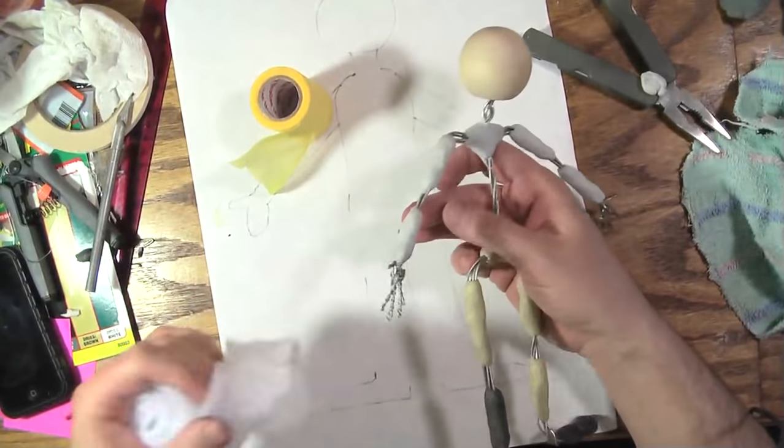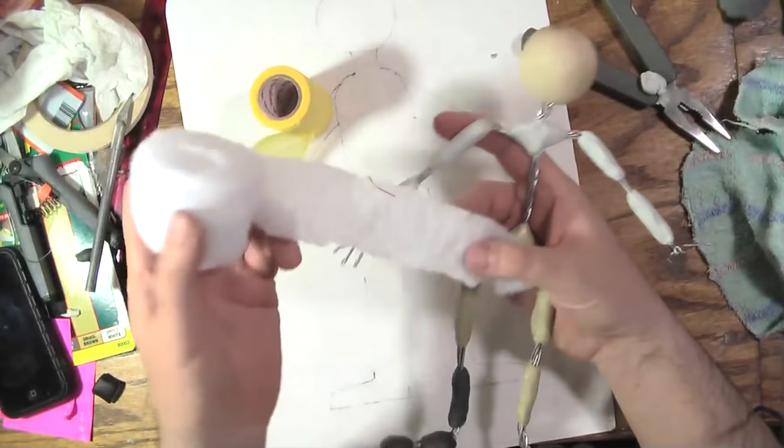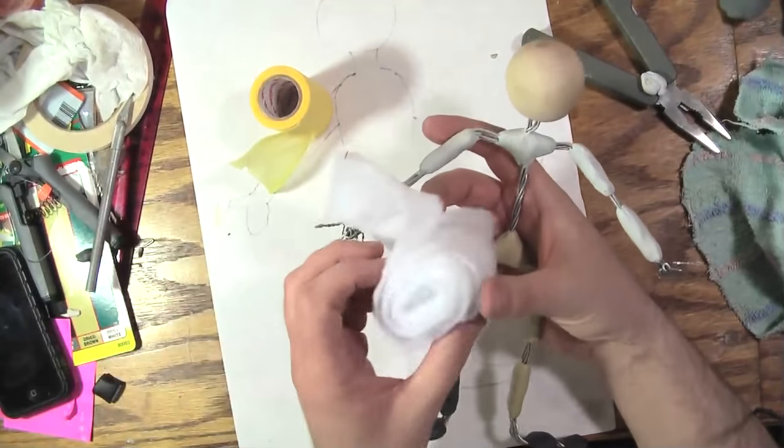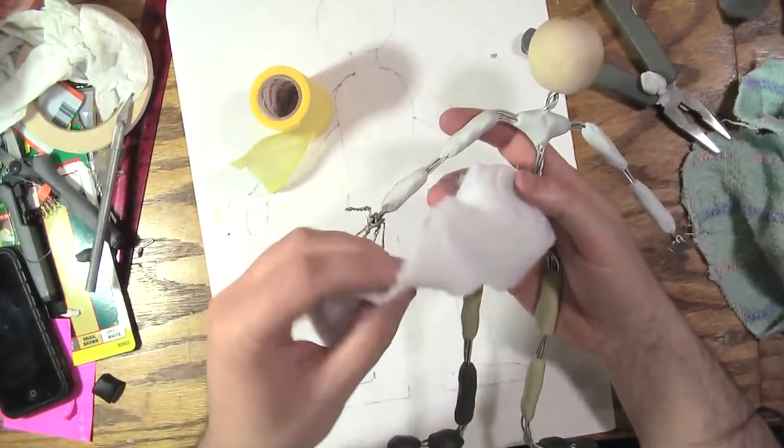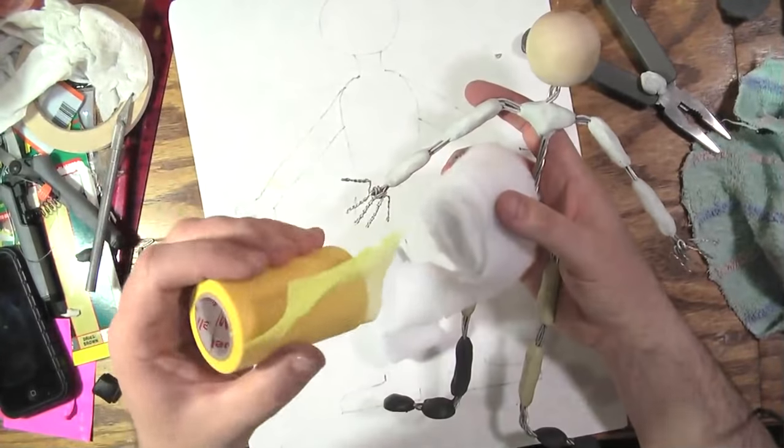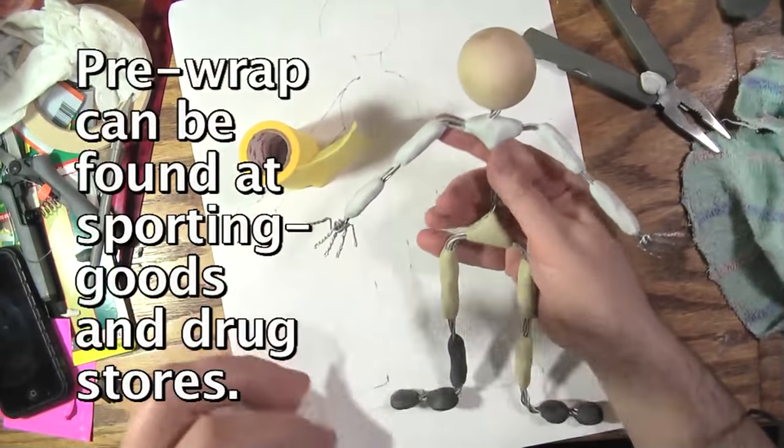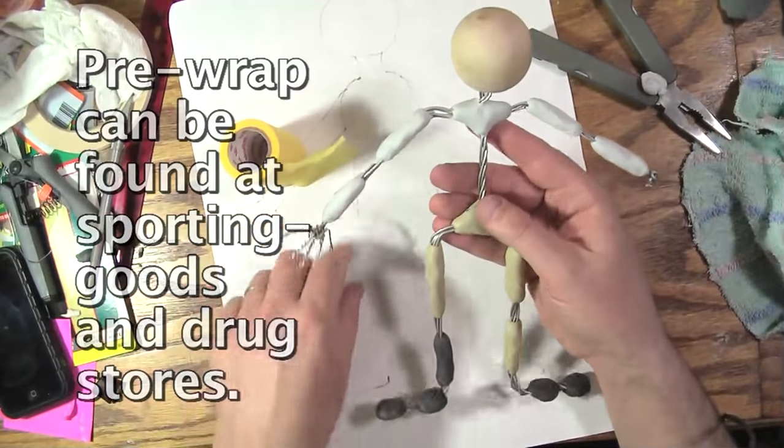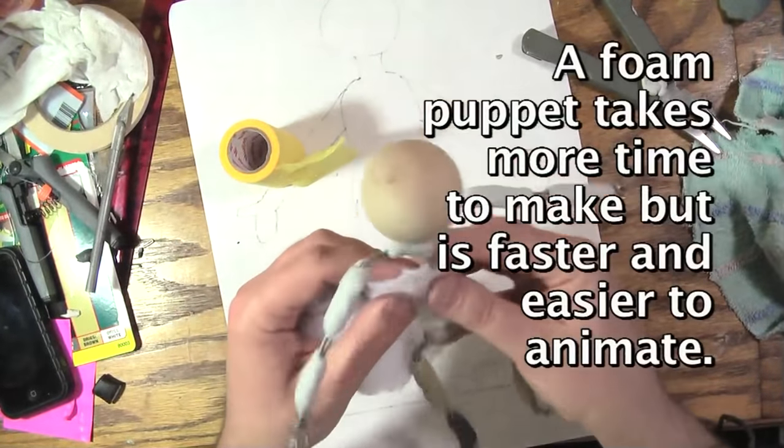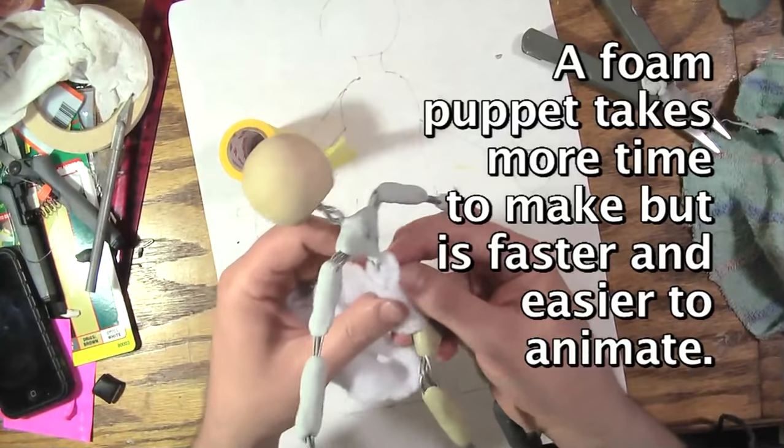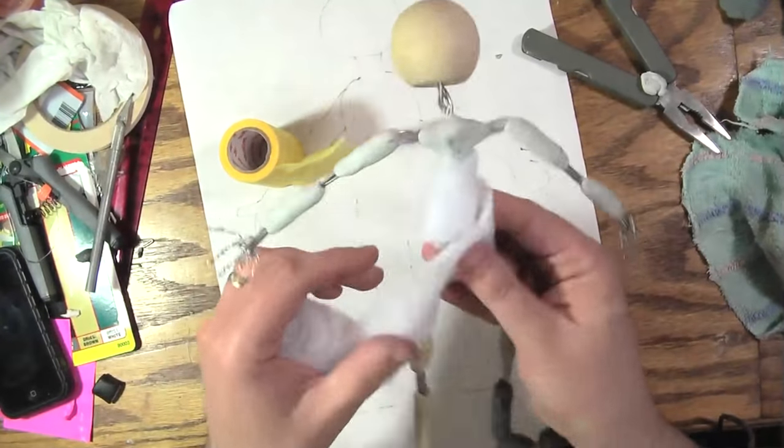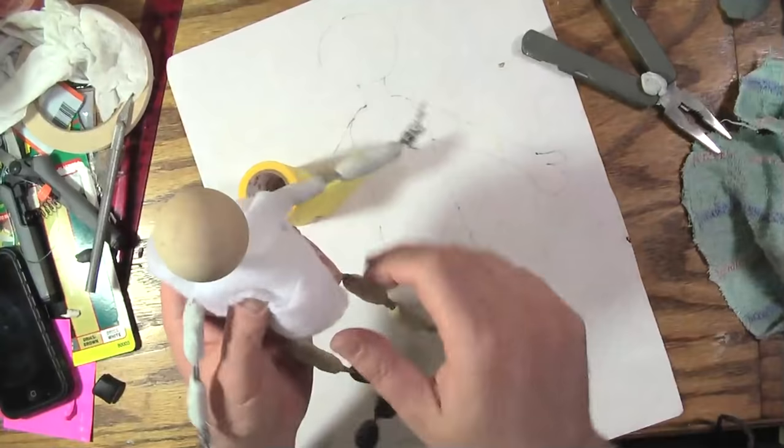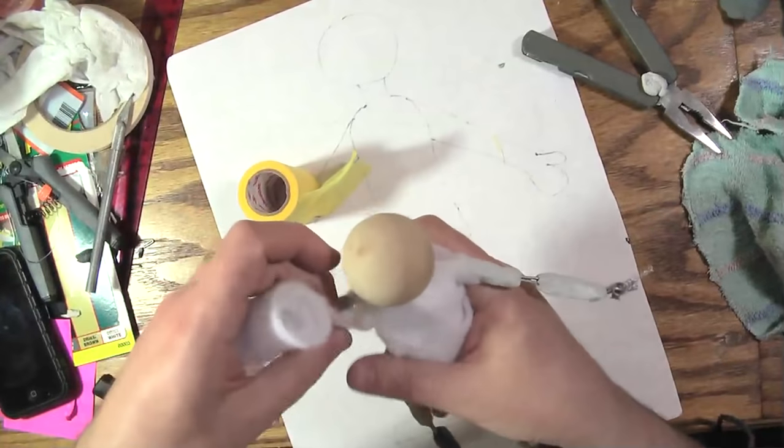If you're doing a stop motion style puppet, you have to use a cotton batting cut into strips. This is a cotton batting for quilt making. This is pre-wrap. And if your puppet is small enough, you can just use, start with pre-wrap and that's fine. I like to, if it's a bigger one, use the cotton batting to start the build up part. Give it some bulk, lightweight bulk.